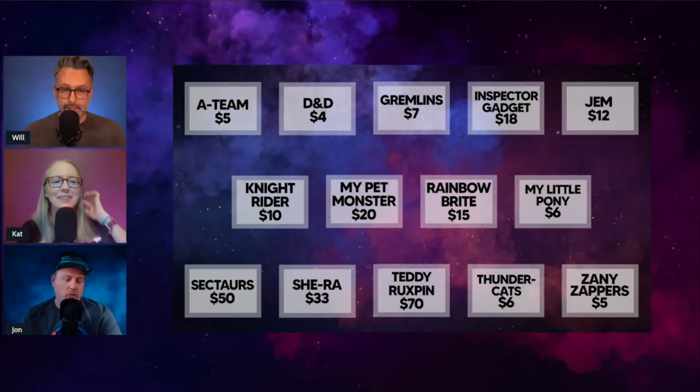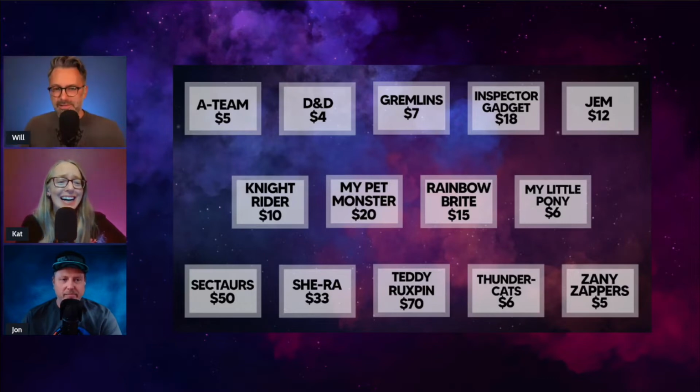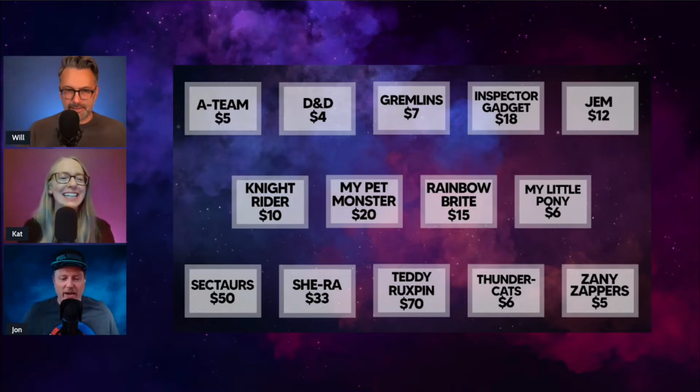Okay. To determine who goes first, I have my album label here for Madonna, You Can Dance. Heads is the label side, the tail side is the cork because it's really a coaster. I'll flip this. Kat, you call it. Heads, please. Oh, you got it this time. Usually you don't get it. All right. Winner, winner.